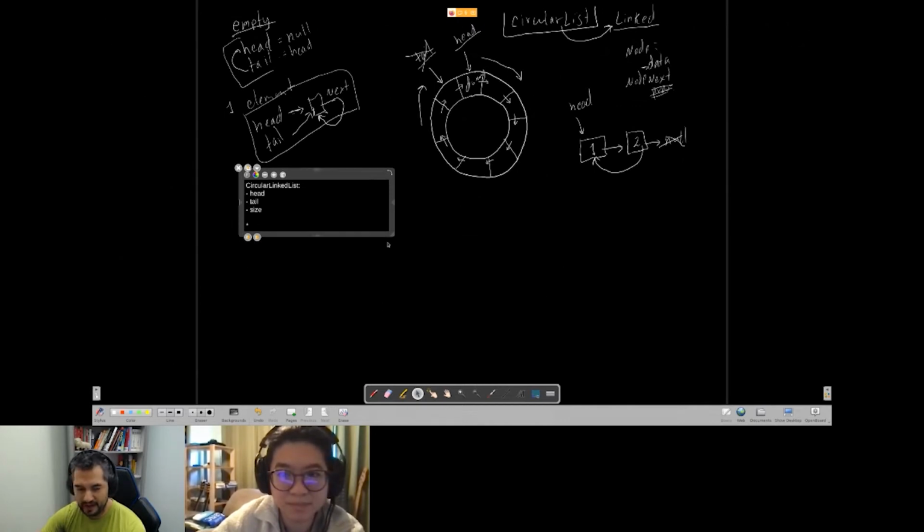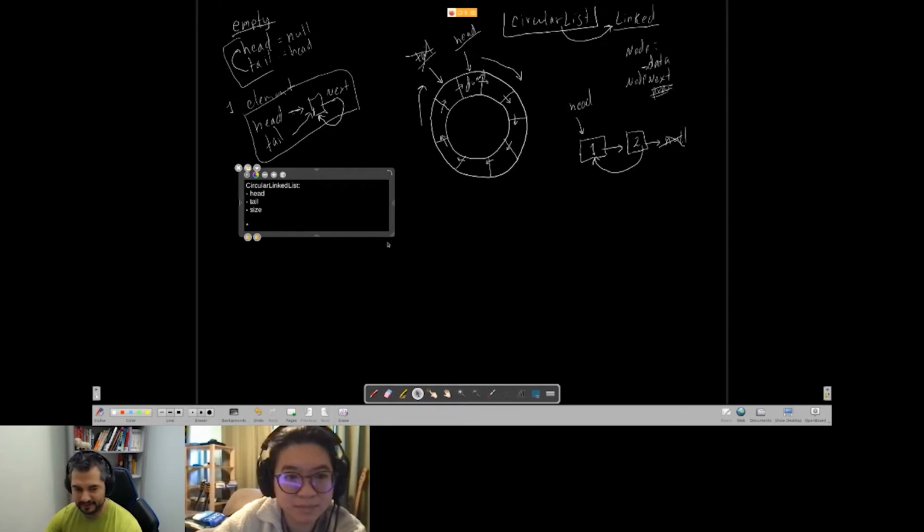Then we're going to have methods. What methods do we want to have in a circular linked list? If you want to make it generic, so it can be used for any purpose, then you have to think about that. If you are making it for a single purpose, then you probably already know what methods you need.